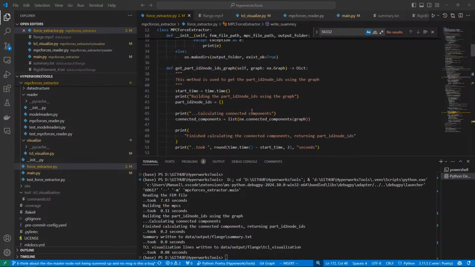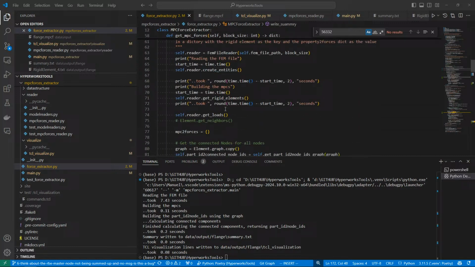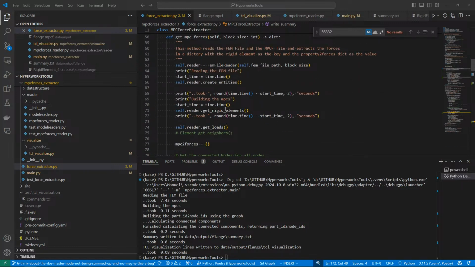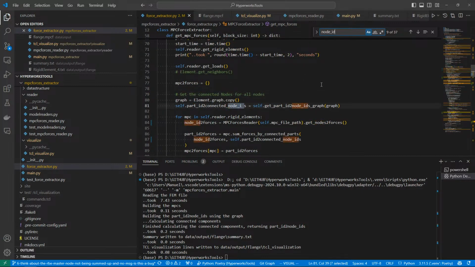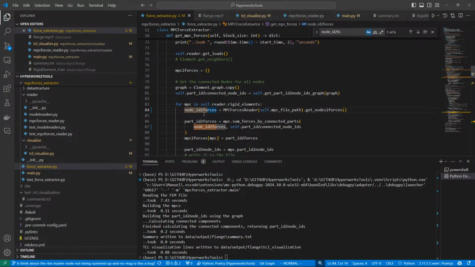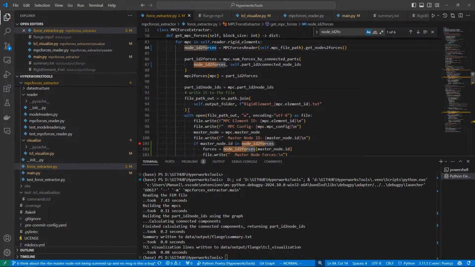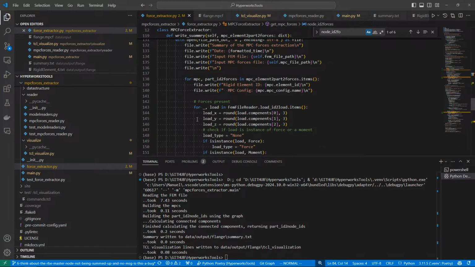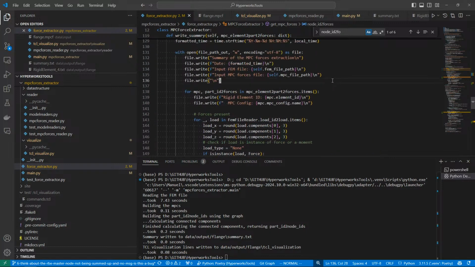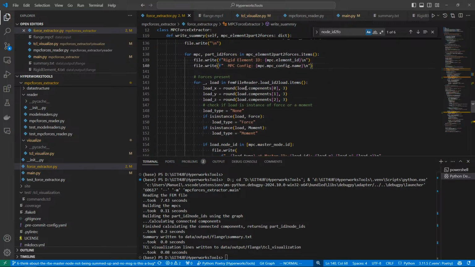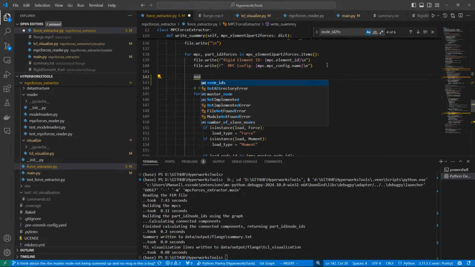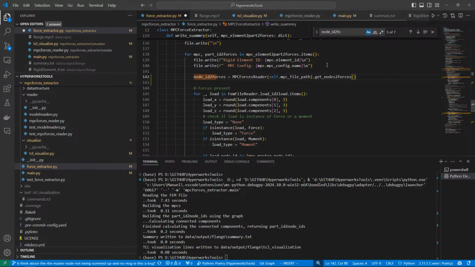So there was something like a node ID to forces, yeah? Being blind. So node ID to forces. So this is this one, and this is MPC dependent. Okay, so if I have access to an MPC, I can get that, right? So I can get something. There is nothing here, yeah? But I could do something. Node. Yeah, it was already there, right?